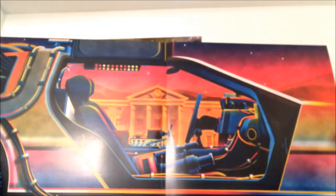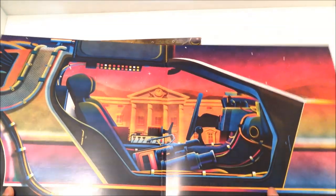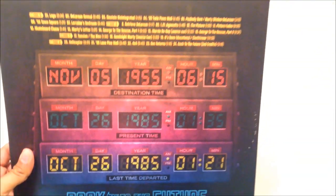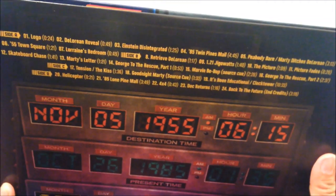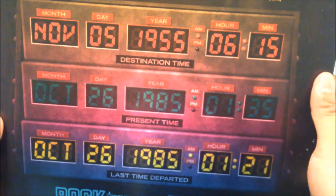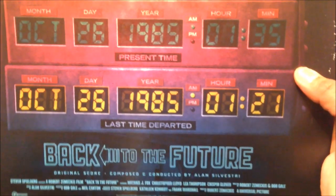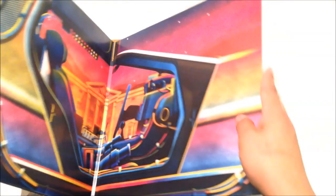Let's open it up. Whoa, that is super cool — I'm just really taken back by just the colors. So vibrant, so bright. There's so many details here in the DeLorean and the clock tower there in the background with the lights. It's really impressive to have something so nice, so colorful, and so modern. At the top it's going to have all the titling for the different scenes in the movie, and the classic time circuit including the destination time, present time, and last time departed. Back to the Future Original Score, and of course you have all the official credits and Universal Studios logo.